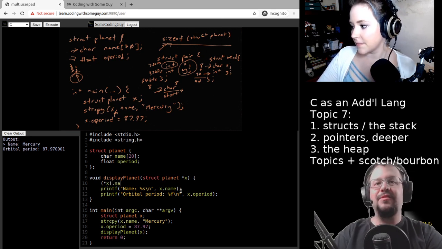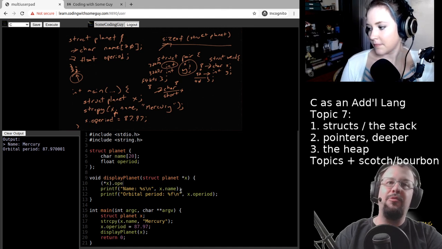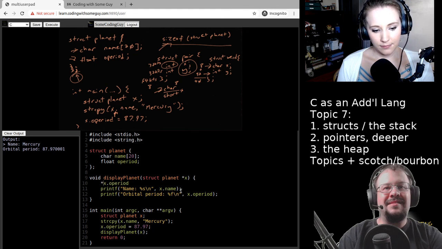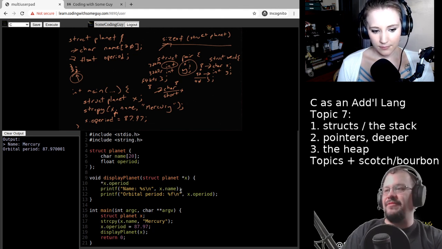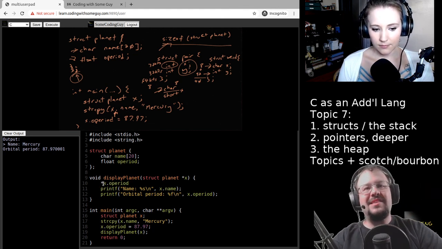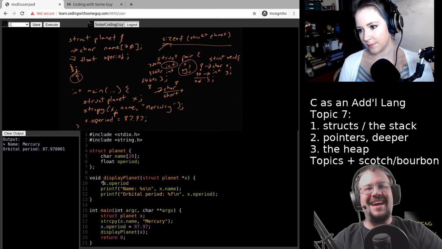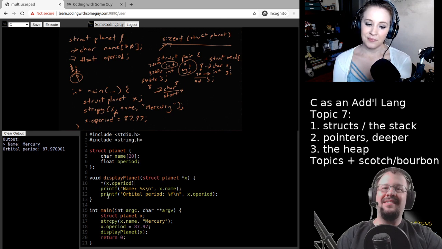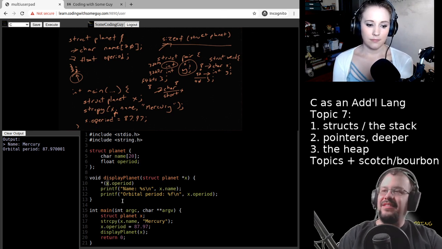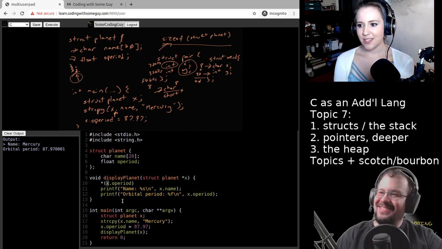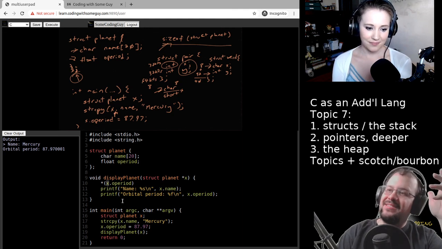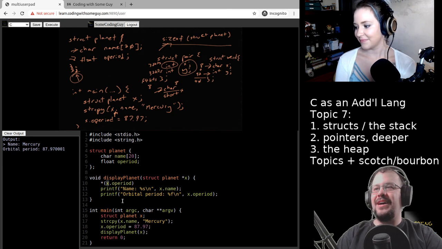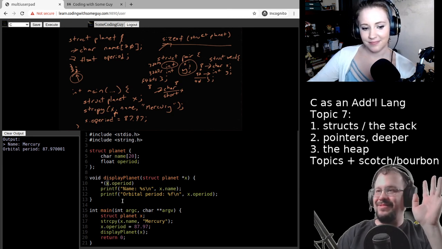And now I can refer to name or I can refer to O period. But if I just did it straight up, which is kind of what I want to do when I first do C, then the star is applying to the whole thing. Yeah, that's exactly what's going to happen, which is bad voodoo, because this is not the thing. This is a pointer to the thing. So it's going to try to dereference a pointer, and you're going to get to keep both pieces.